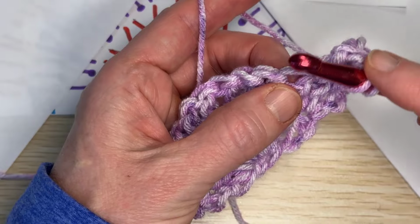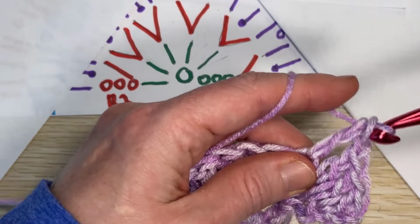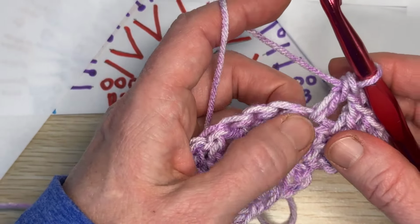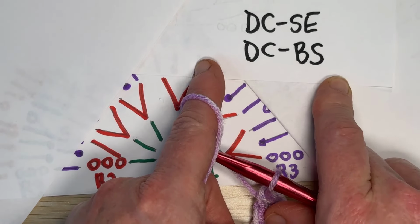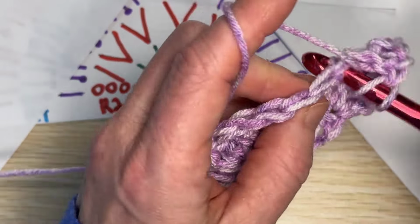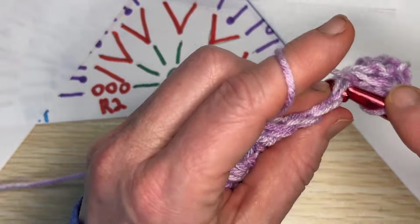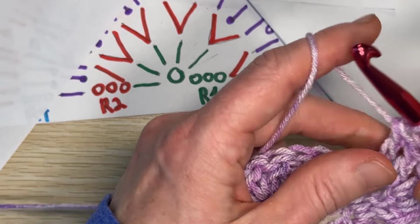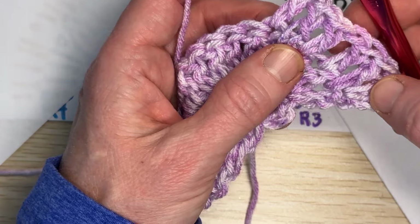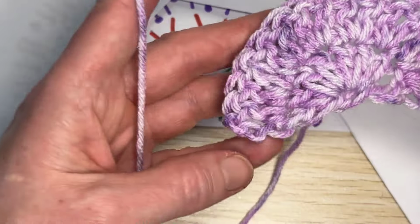I'm going to do a regular double crochet, what I'm calling a section end double crochet, just to distinguish it from the ones, these DCBS, the ones that we're doing between stitches. And then we're going to do a DCBS in between the next two stitches. And then we're going to make a section end double crochet into this stitch here. And then we're going to make a chain one. So then you're just going to work those little sections of three stitches separated by a chain one all the way to the end.